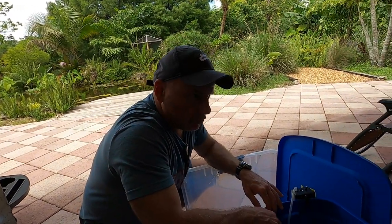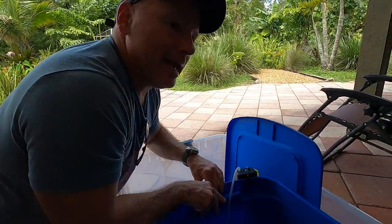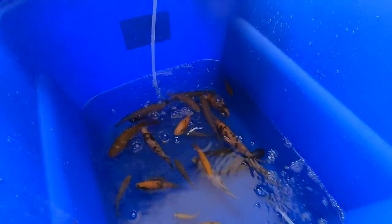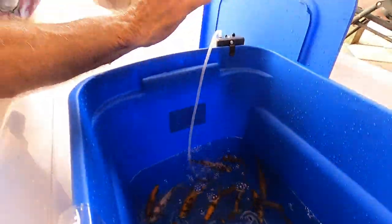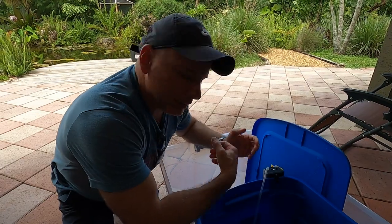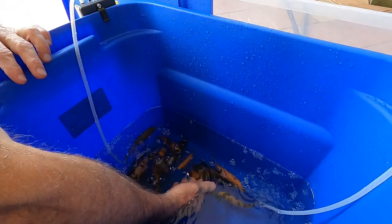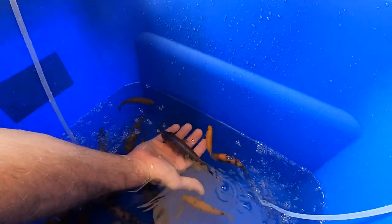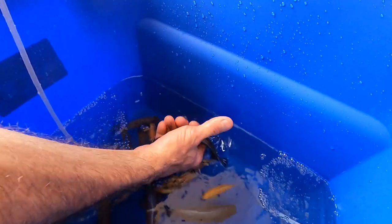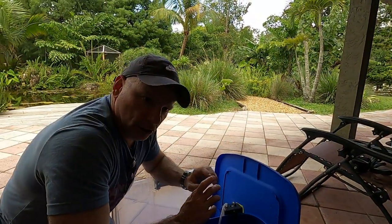I pulled these out of a 125-gallon aquarium. I had 80 fish in there - I had lost track because they were just breeding. Unfortunately, once in a while you find a beautiful dead fish because it just got its butt kicked, got stressed, and they just fight. I had four males - way too many. So I'm giving Kenan three males. They're beautiful - they're a Trevasse Shilomba. This guy's not dominant right now, but they have a beautiful orange, blue, pink hue to them. They're gorgeous.